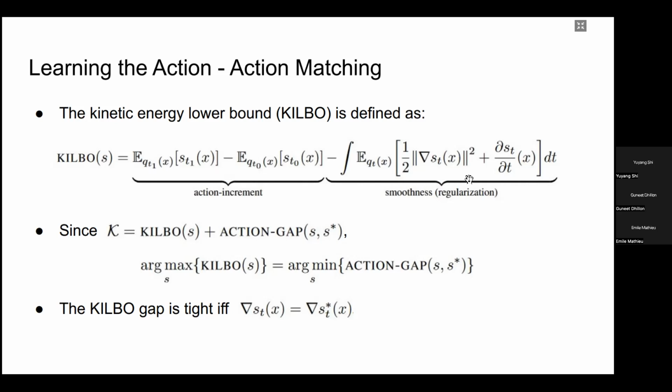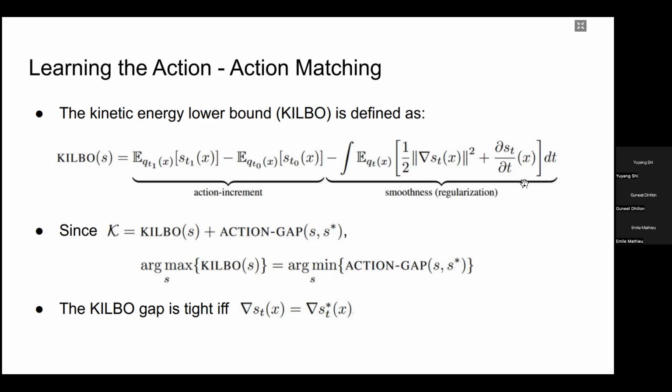And this third term seems like indeed a regularization, which basically tries to minimize the learned kinetic energy. So this is actually a lower bound on the true kinetic energy that we want to maximize, but here we also have a regularization. So we are maximizing this lower bound on the true kinetic energy, but we're also minimizing the kinetic energy of the learned gradient field, which is somewhat interesting. So this is definitely a regularization term.